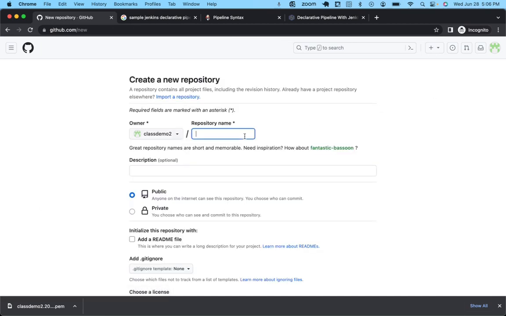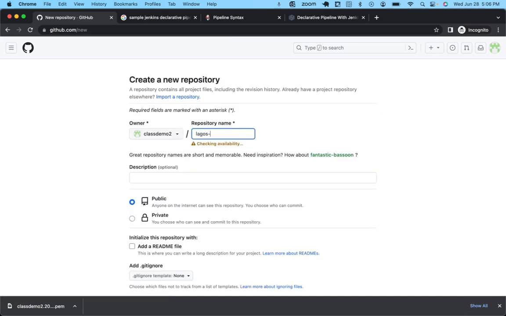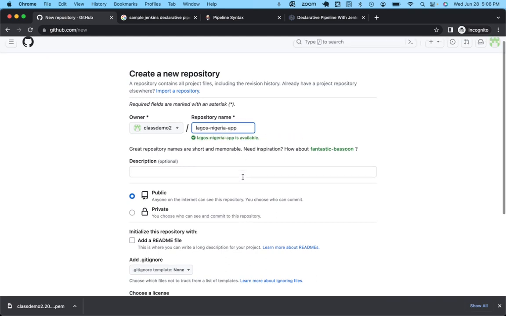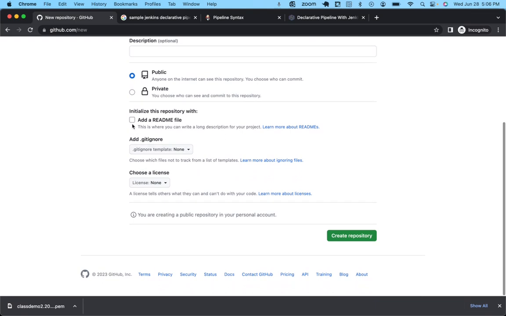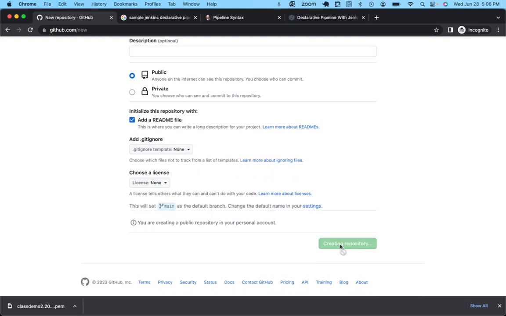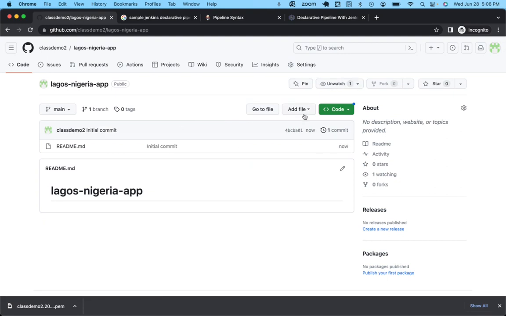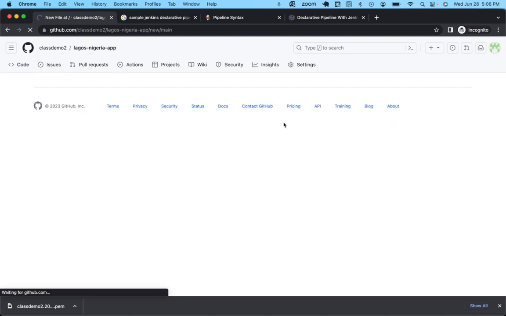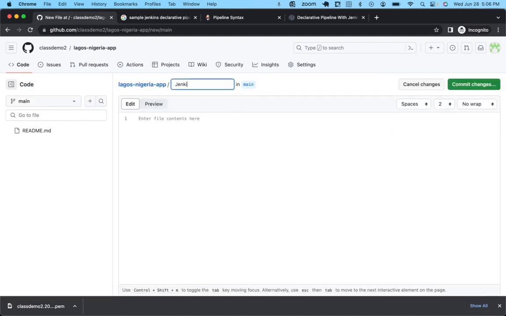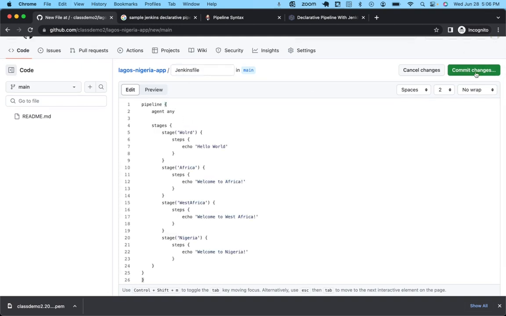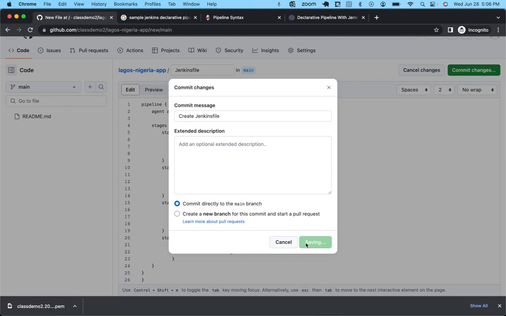Let me call it Lagos Nigeria app. Okay, and add the README file. Click on create repository. Okay, the moment I add a Jenkins file, come over here, add a Jenkins file, come down, paste it, and click on commit changes.